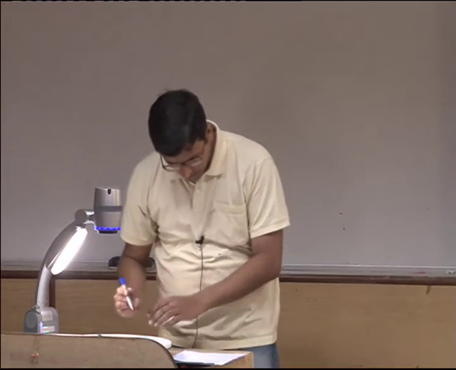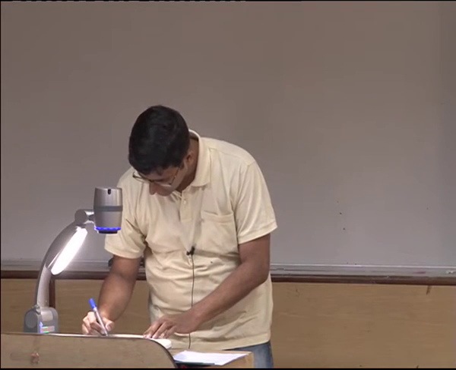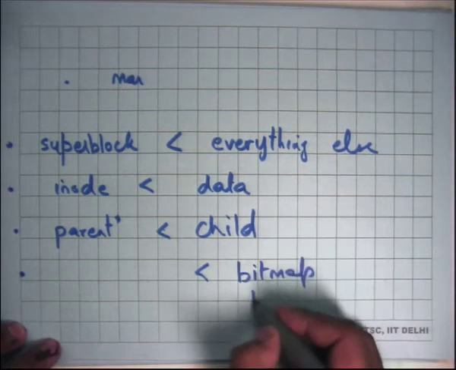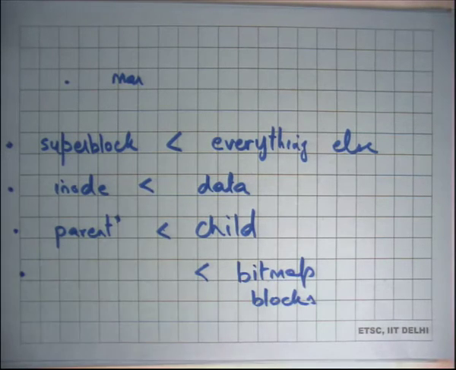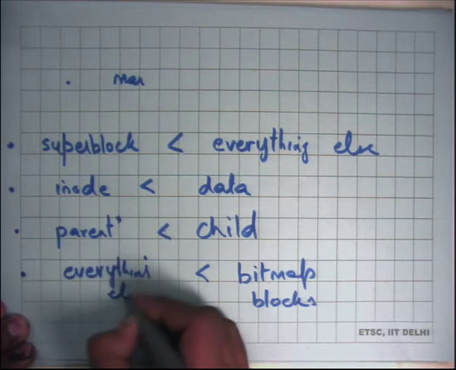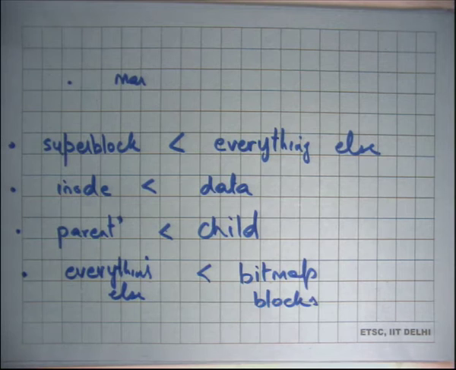Okay. And let's say everything. So bitmap blocks. So nothing after bitmap blocks. So everything else before bitmap blocks. So you shouldn't hold a bitmap block and then try to hold a lock on something else. So just a very good example of a relatively complex system where you have fine-grained locks, and then you need to have some global order, and there are lots of different types of entities, and you need to have some global order on these different types of entities.